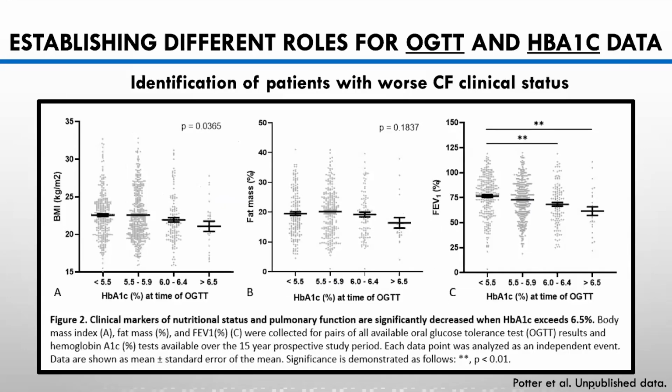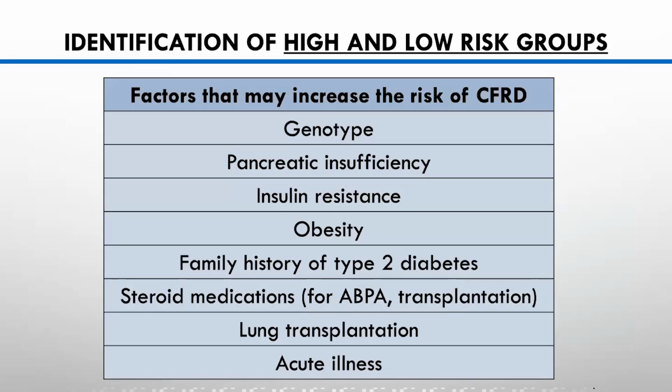So A1C could capture some part of the oral glucose tolerance test. Probably more interesting for cystic fibrosis related people that are living in the CF world, you can see here HbA1c on the horizontal axis and now on the vertical, key factors for CF management, BMI on the extreme left and FEV on the extreme right. You can see there are some correlations. So you could imagine that HbA1c could capture some of the data of OGTT and that you could use it to have less OGTT done.